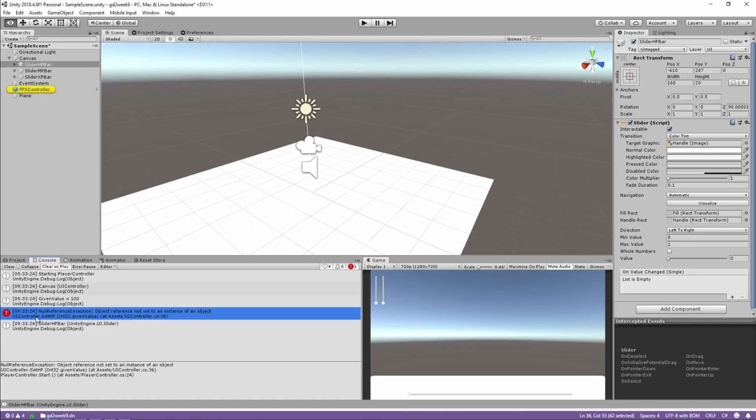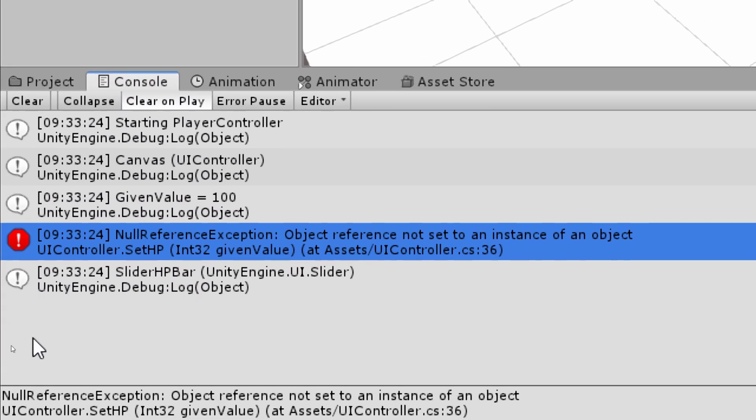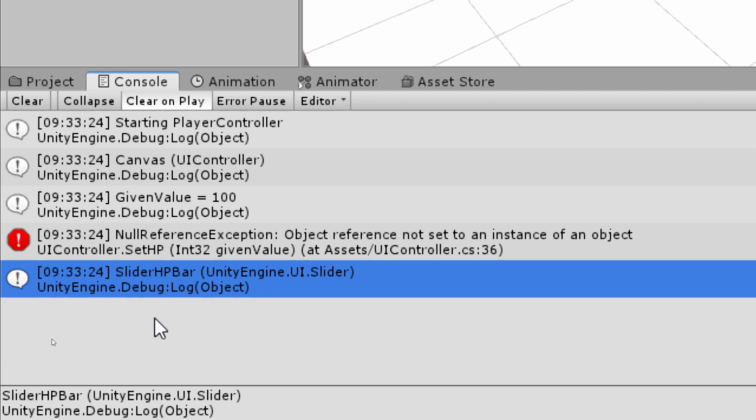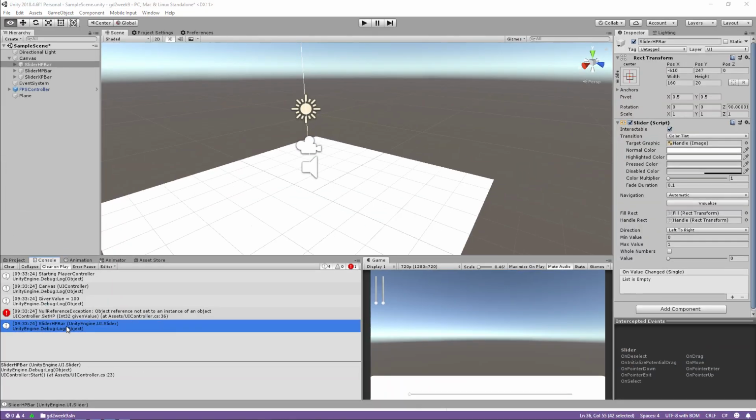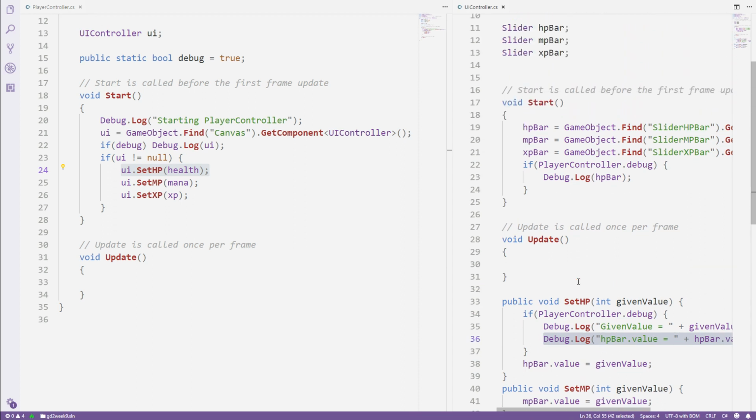That's where I get my null reference exception. The weird part is that on the very next line, it outputs this one, which is slider HP bar. So it knows what that is, and that code is up here in void start for my UI controller. Can anybody figure out what's going on?